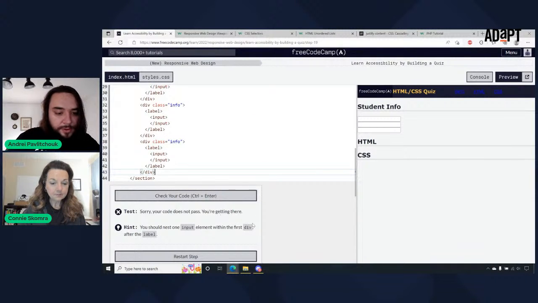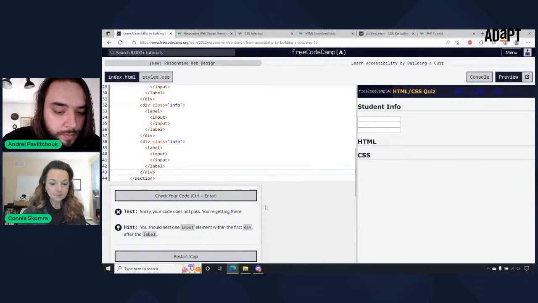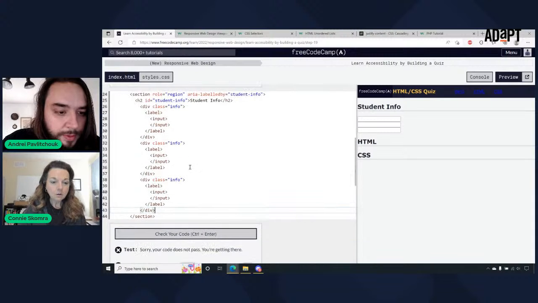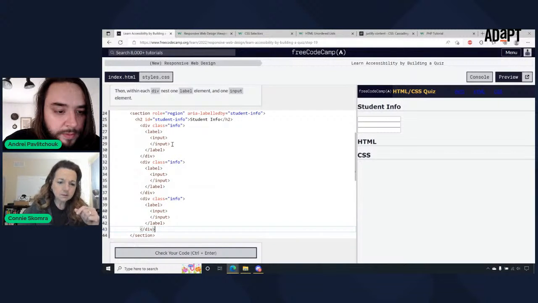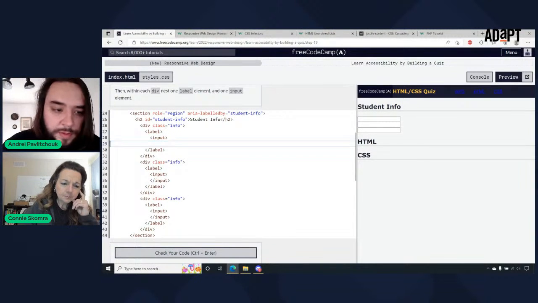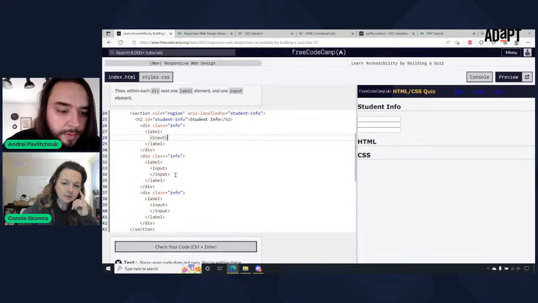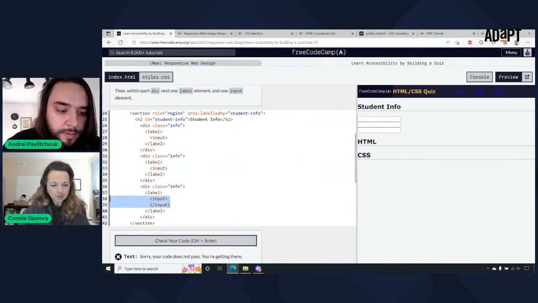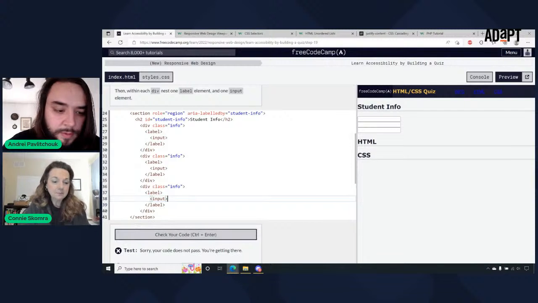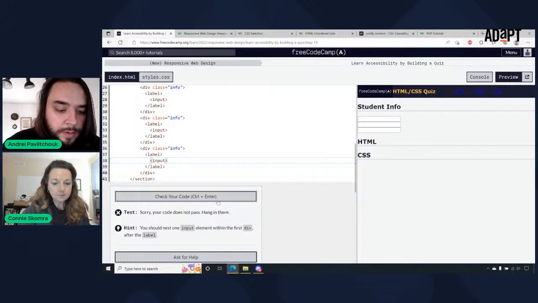So that's done. So this should be successful. Hopefully, no, it's not. You should nest one input. Oh, okay. So I don't know, but inputs are self-closing. I don't know if that has anything to do with it. I think inputs should go in the label. Let's check this first. You should nest one input element within the first div after the label.